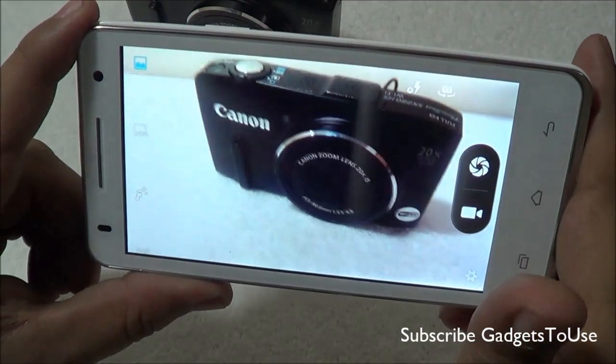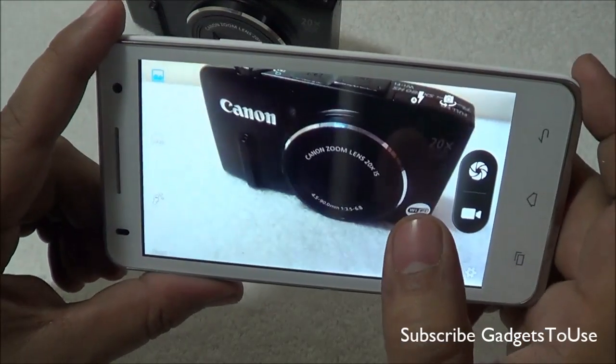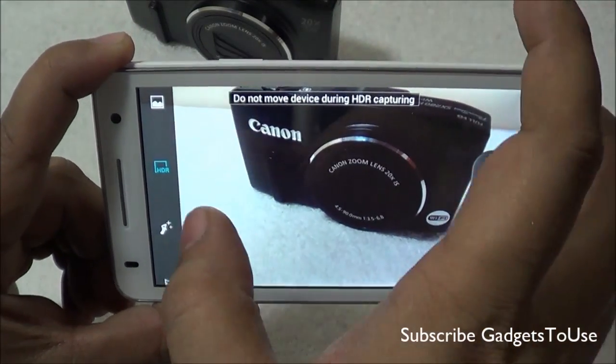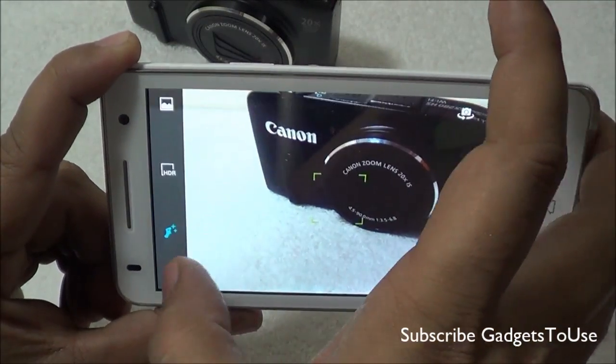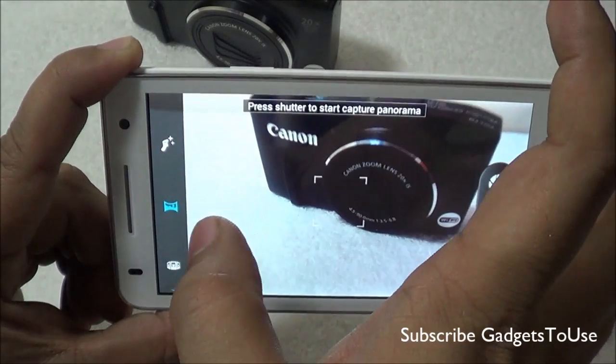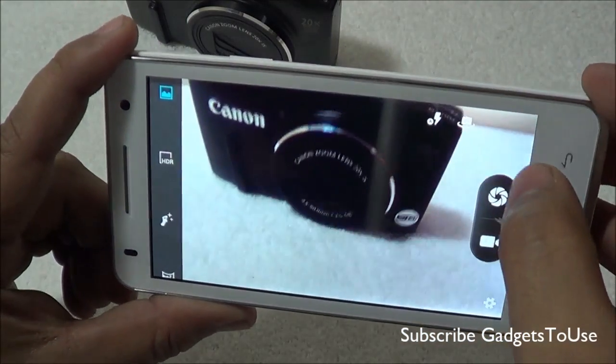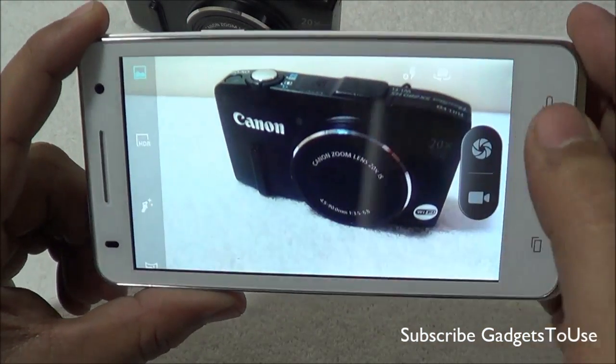So as you can see, this is how the camera UI looks like, and again the camera UI is kind of the same which we have seen on other MediaTek 6589 devices. You do have HDR mode supported, beautification mode is also there, you have multi-angle view shot, panorama mode is also supported. And once we go to the normal mode, let me just show you the front camera first of all.